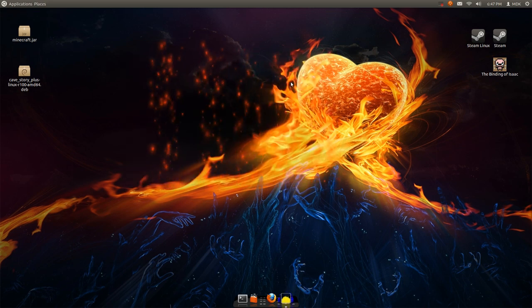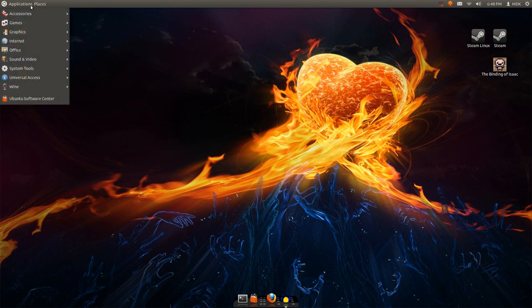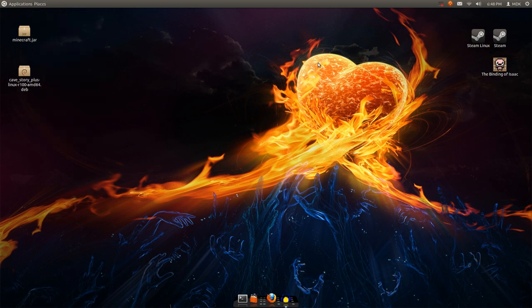I hope 13.04 is going to be pretty cool, but I don't like Unity at all. I go back to when Ubuntu was back in, I believe, 9 point whatever. Probably 9.04, I don't know. I forget the naming schemes, so that was my first introduction to Linux. So I was used to the GNOME 2 style, and then I stopped for a while and came back, and it was still the same, and hey, Unity came out. And I was one of those people that really didn't care for Unity.